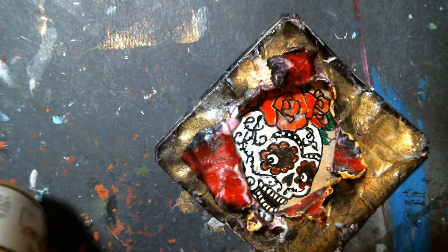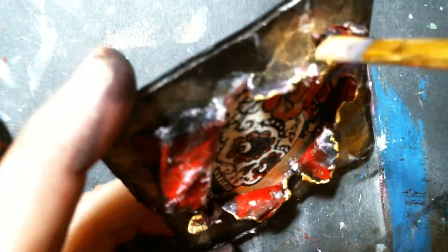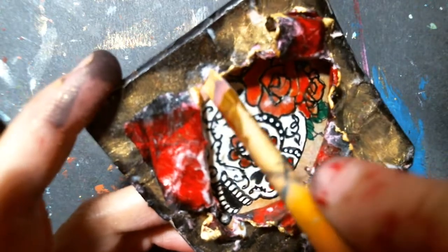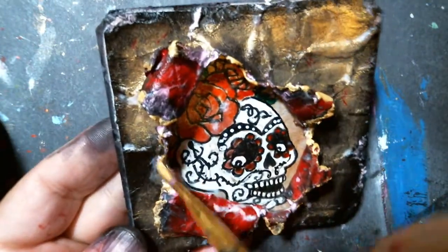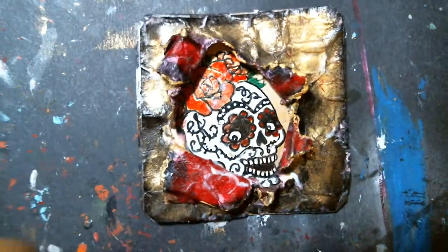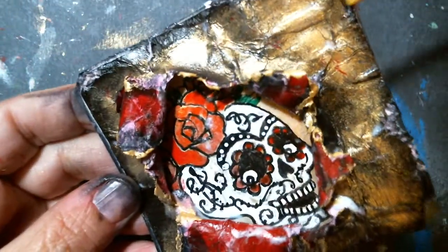And this is kind of meant to be a festive piece. So it's not supposed to be doomsday dark, but a little bit like a little creepy, but at the same time kind of awesome. So, yeah. I'm going to probably put some splatters on here too. But that is basically this card. I am also going to stamp something on here, I think, but just get the picture of it.